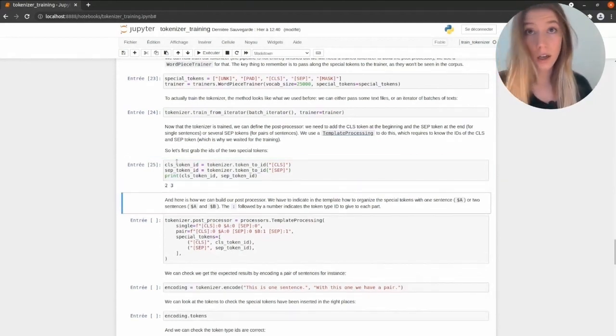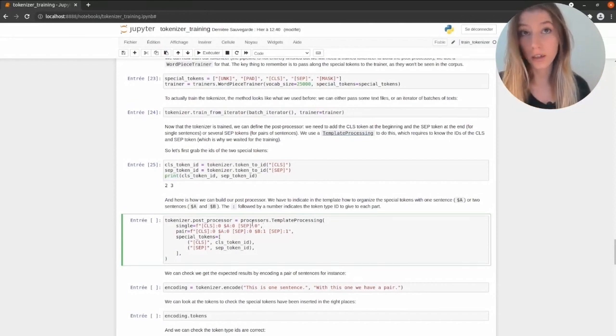So once we have retrieved them, we can add them in our template processor. We can also indicate that the output should not contain only the sequence of IDs corresponding to the tokens, but also another sequence indicating the type of each token. Here we will indicate that the tokens belonging to the first sentence should be linked with the type ID of 0, or 1 otherwise.